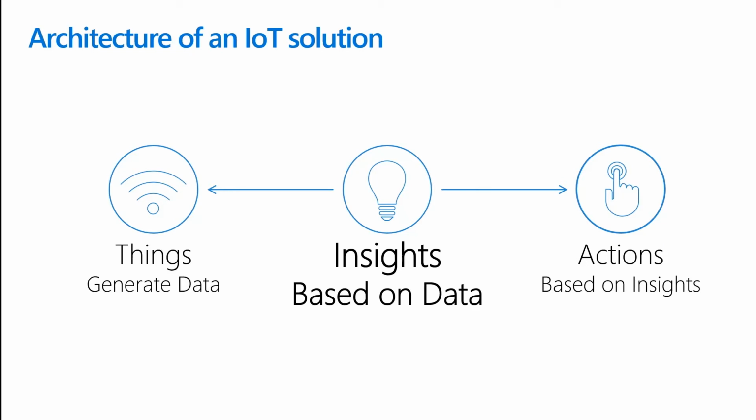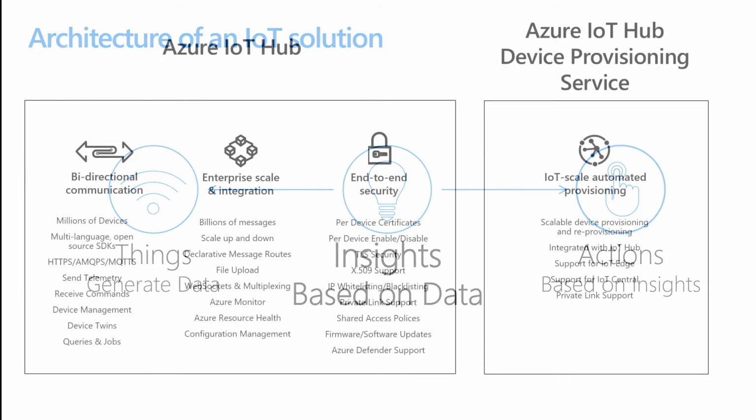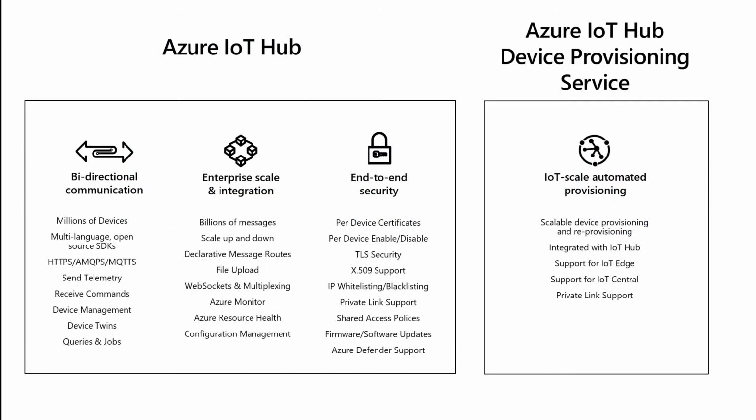Okay, so the next part of this talk is going to be looking at the cloud side of this data processing, or this IoT architecture. We're going to look at the insights based on the data coming from the Azure Sphere. There are two fundamental services that live in Azure for processing data, or for managing data coming upstream from a device.